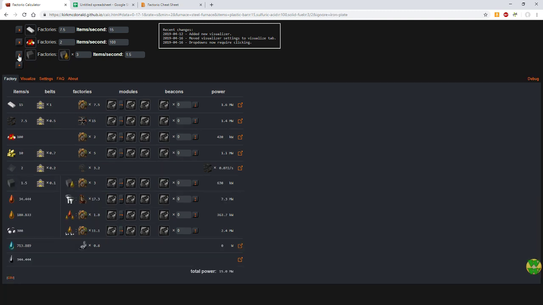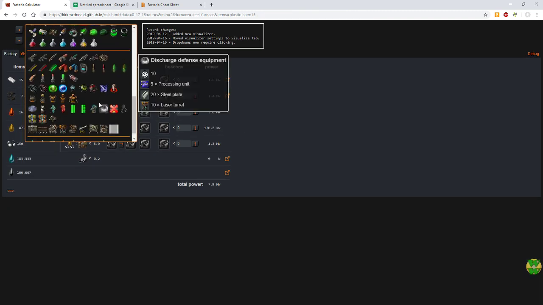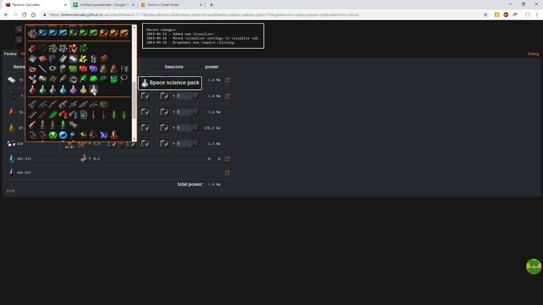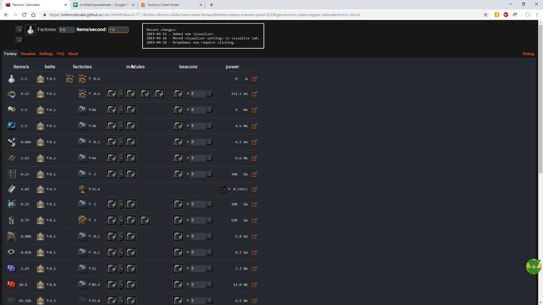So let's remove these extra recipes, and we'll switch this to space science. Because in Kirk McDonald, you can start with space science. And let's say we want 1.5 per second. That tells us that we need 0.6 rocket silos, which is 0.15 rocket parts per second.